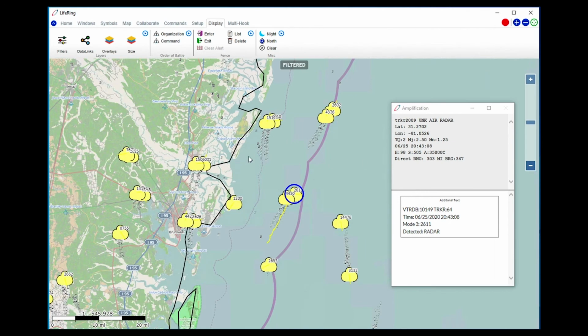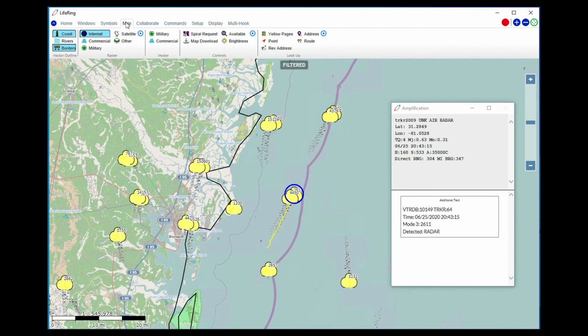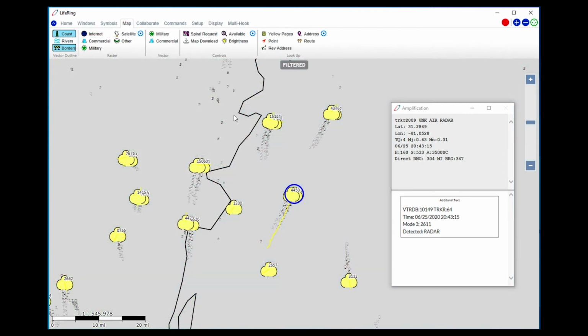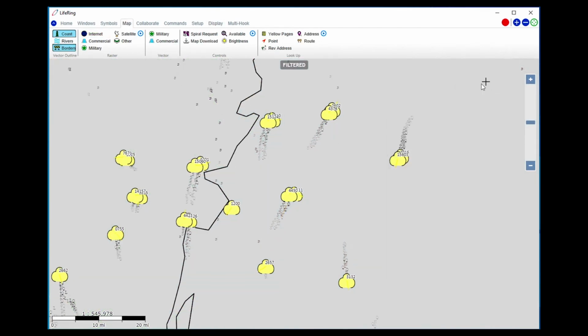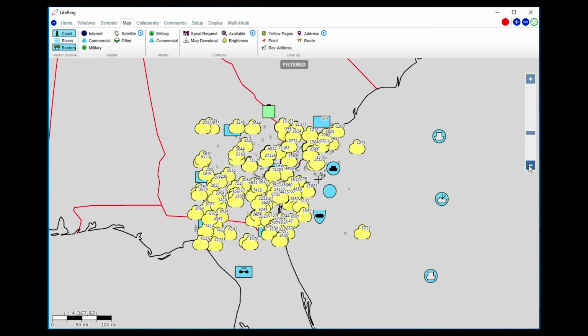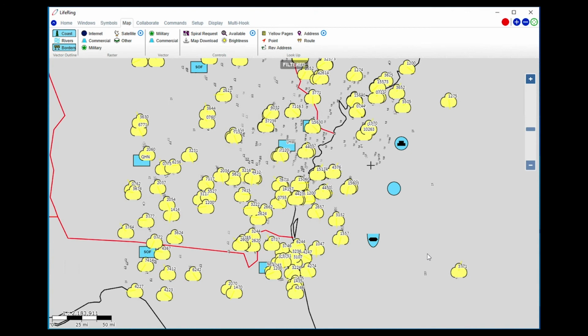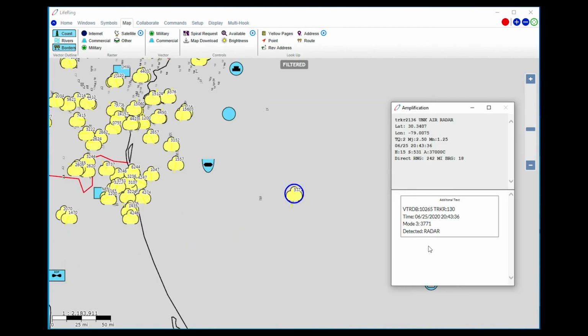As mentioned before, when LifeRing is receiving data from sensors that provide only plots, they have to be pre-processed to determine whether they are just noise from the sensor, weather, birds, waves, mountaintops, etc. These plots that are not associated with aircraft are noted with lowercase letters on the map, not associated with a track symbol. When LifeRing is linked with radar data and other sensors that provide a track, the incoming track is assigned a track number to identify each track from other tracks.